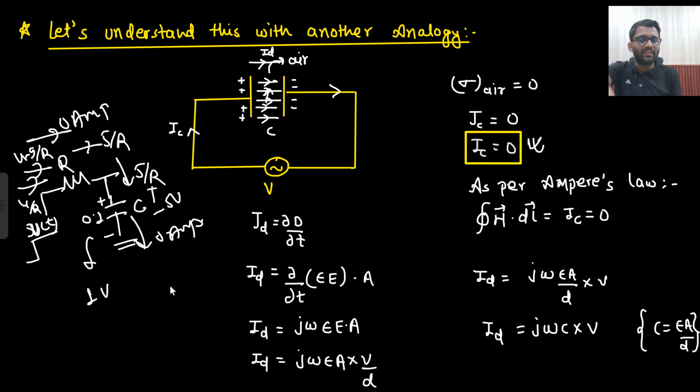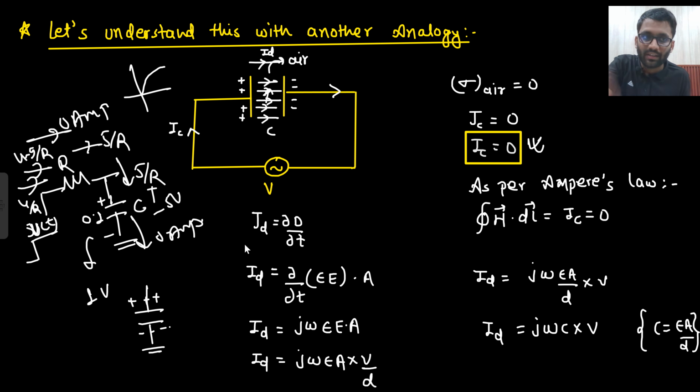Now let's analyze it using the capacitor only. So what was happening across the capacitor? Here you are saying negative charge, here you are saying positive charge. So the capacitor is constantly increasing its voltage. So here the charge is getting changed. If the charge is getting changed, that means the electric field is getting changed. And if the electric field is getting changed, that means it will drive some current. So it was driving that displacement current.